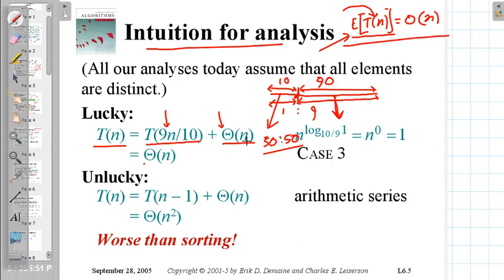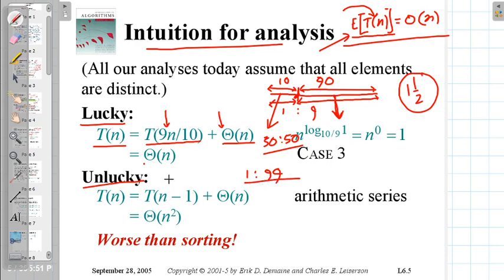That would consume 1.5 classes, so I will not discuss it here, though it is a very interesting analysis. But here the intuition is telling us that on average, if we are lucky, and this lucky case is absolutely possible, one part has 10 and the other part has 90 elements. An unlucky case might be one side having one element and the other side having 99 elements.